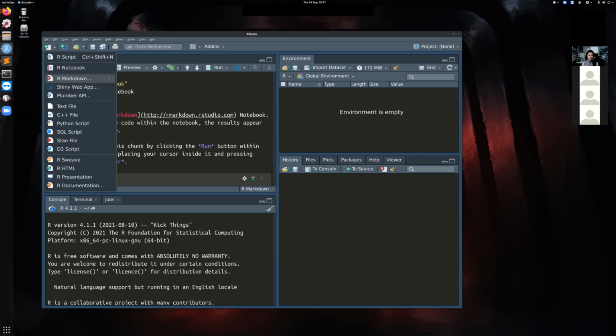R Markdown is meant for you to create reproducible code. So let's say you have an input data, you want to show a collaborator, a colleague, how to run the code using that input data and output certain files. R Markdown does so. It allows you to write your code, and with a click of a button, it runs the entire document and renders the document output.